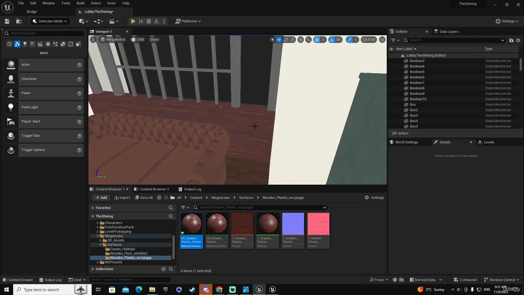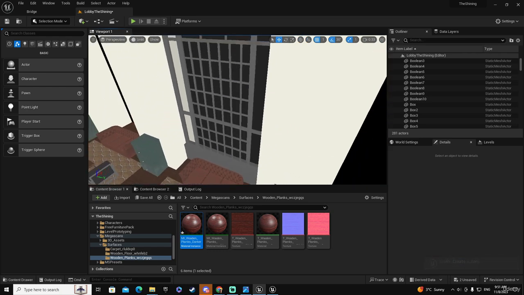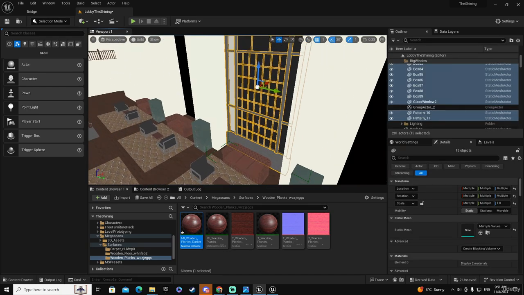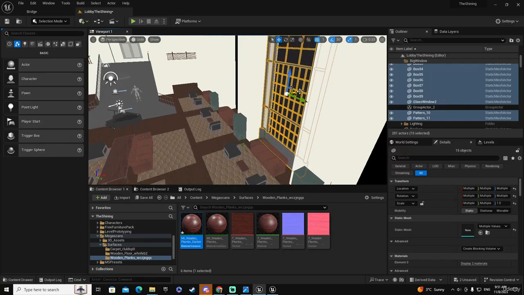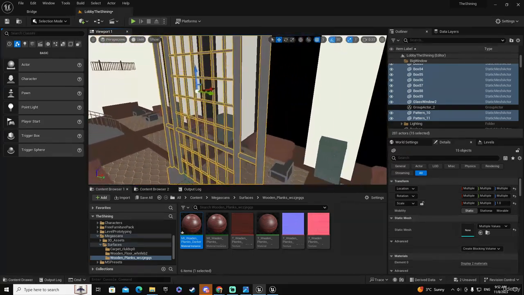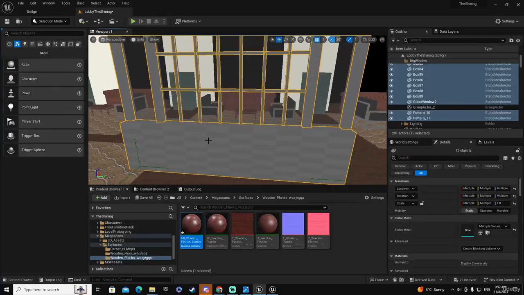So what are we going to do? Let me undo this. First, I wish to take this window and move it away from here, to work easily on this section. The first part is I'm going to separate all these objects.